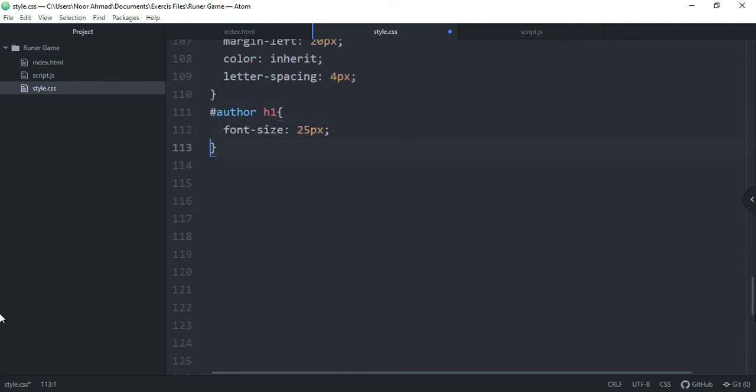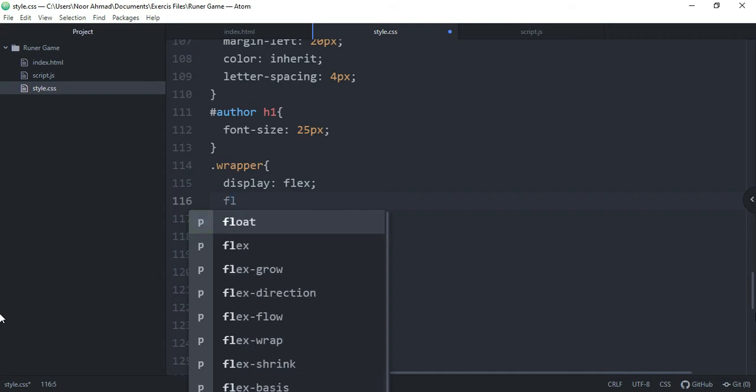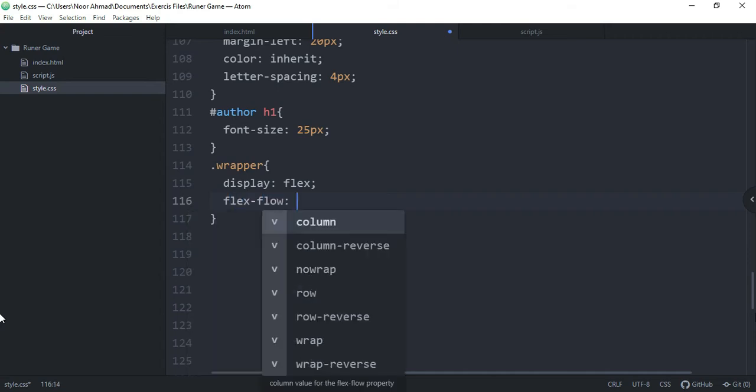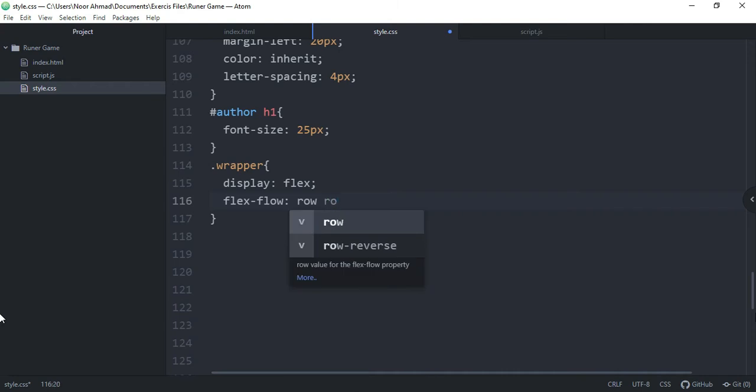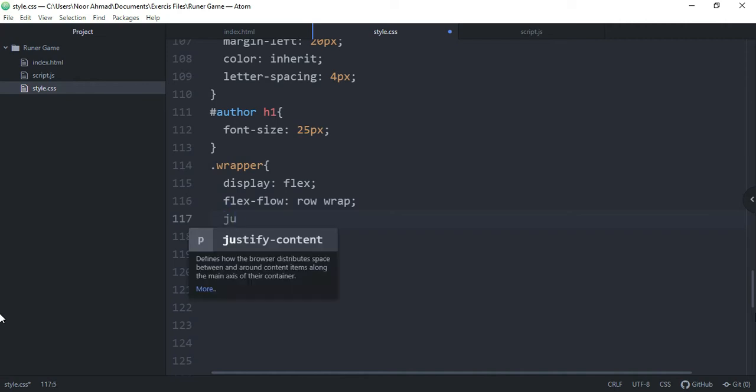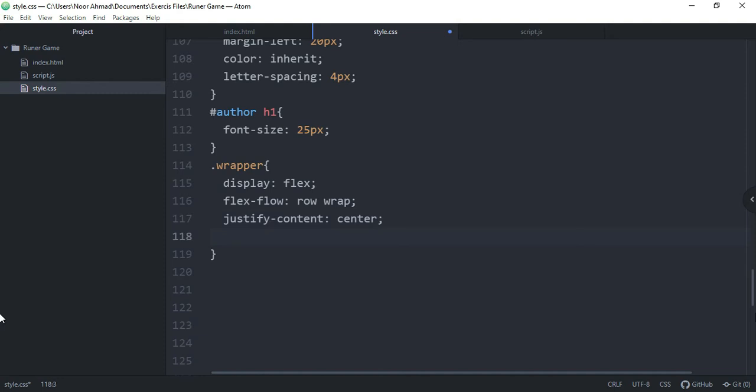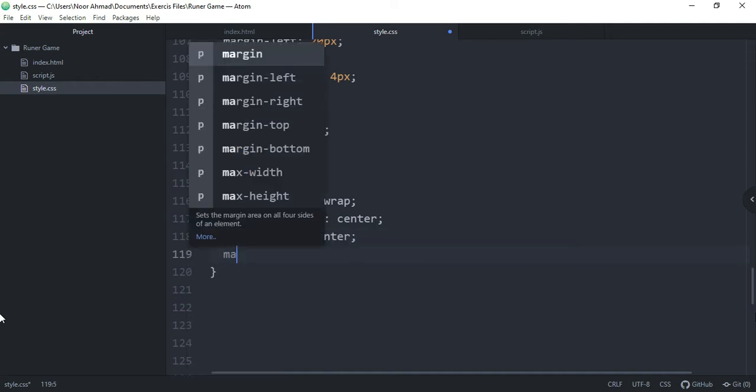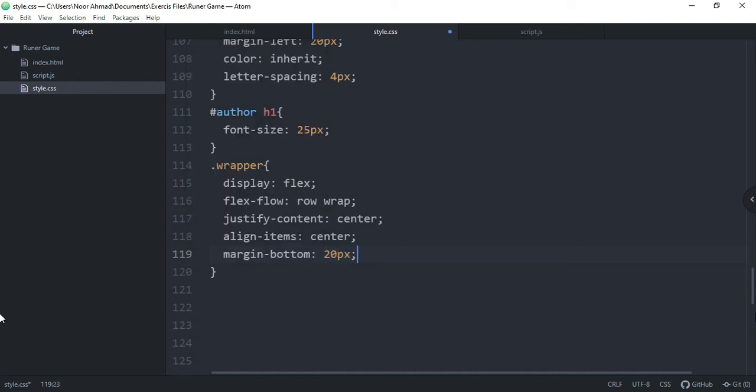So now I'm going to target the wrapper class, display flex, flex flow will be a row wrap, and justify content center, align items center, and margin bottom is going to be 20 pixel.